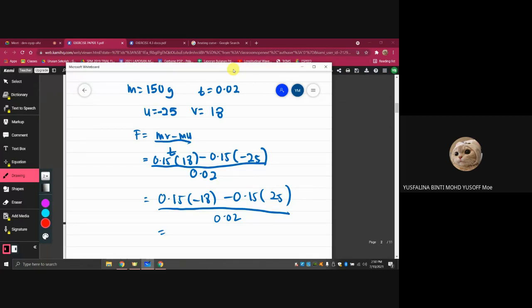Negative, okay. So the negative doesn't mean anything other than the direction. Okay. So the negative means the force is going to the right. Okay. The ball moves to the right. That one is only for the direction. But for the magnitude, we only take the positive one.